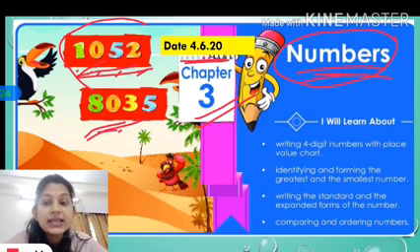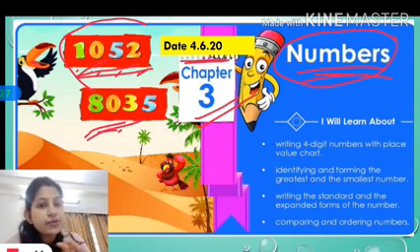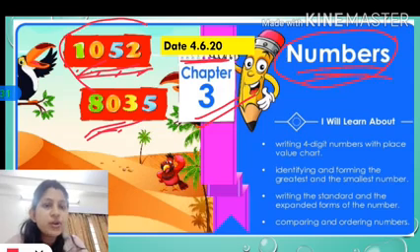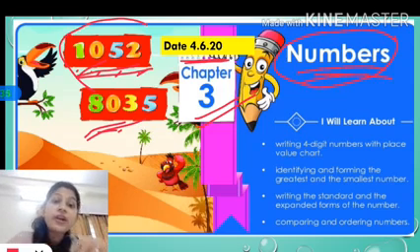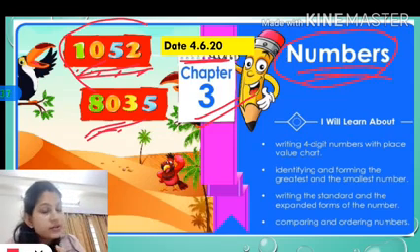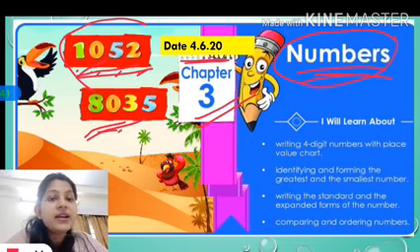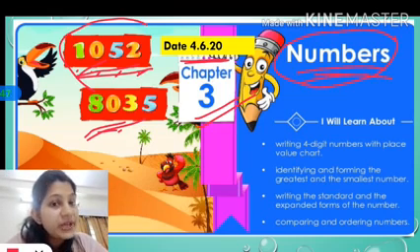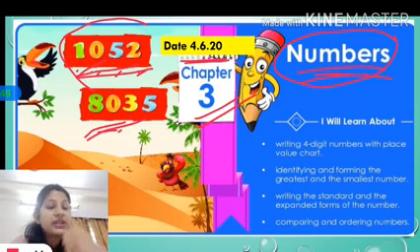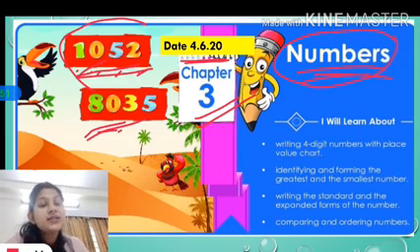Yes, and some numbers will be given to you, like for example I gave you 3642, and if I ask you, I have given you a few digits, arrange those digits to make the very biggest number, or the very smallest number. So how are you going to do that? Okay, for all these things you should have a strong base of place value. So this chapter mainly consists of the concept of place value.